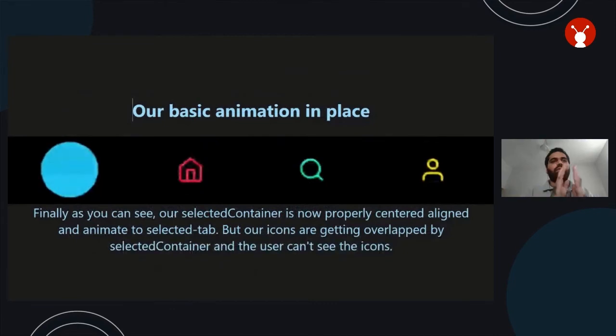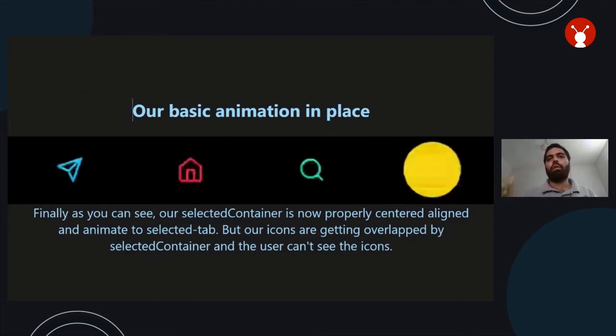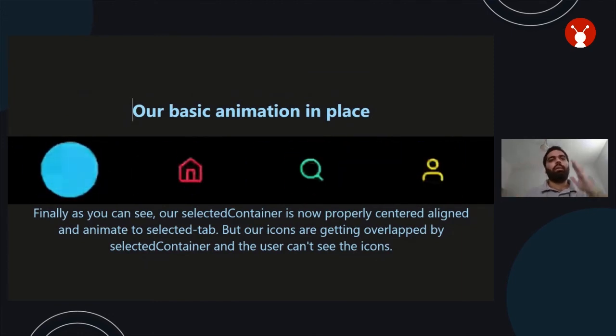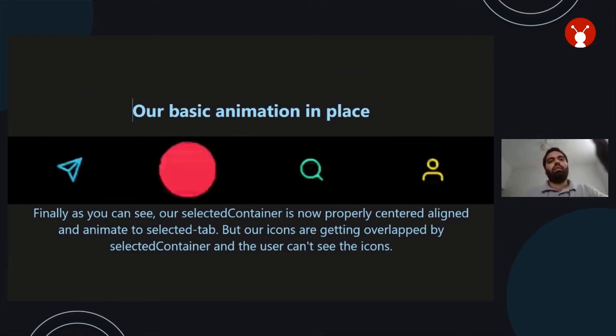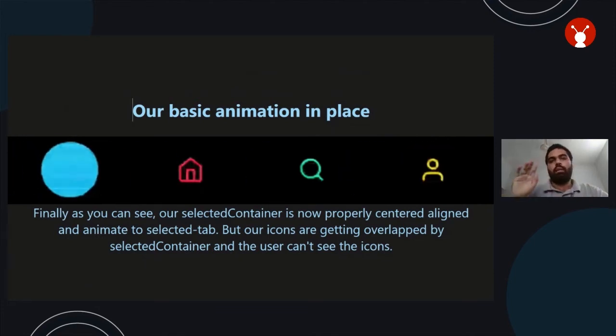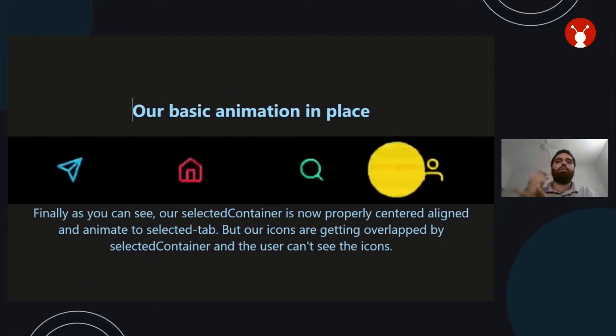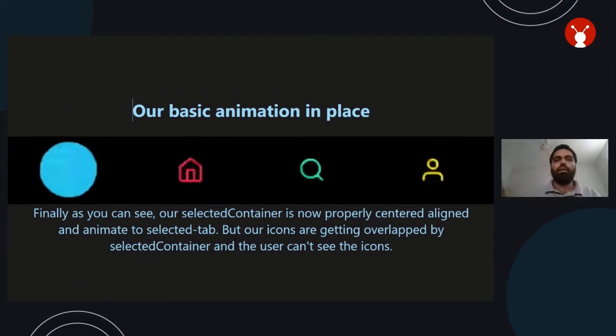Now as you can see, our containers are moving quite fine. Yeah, looks very good. This is again because of the logic I have explained to you earlier. As you can see, our icon container paint is starting at the exact position, right? Correct. And this is it, but our icons are getting hidden because of the absolute position moving around the icon container. Correct.